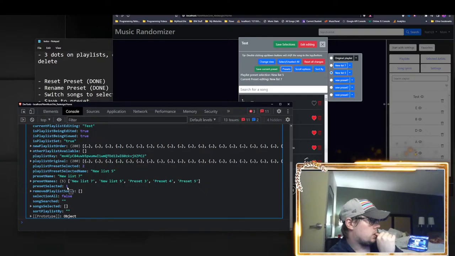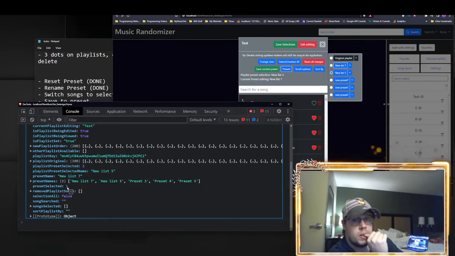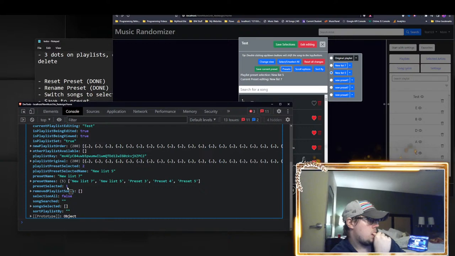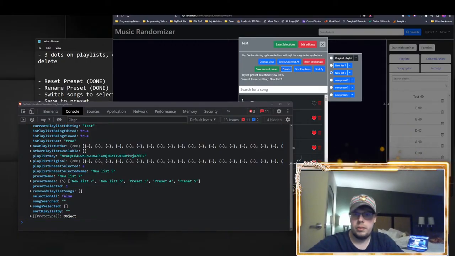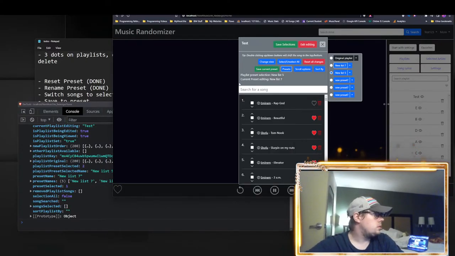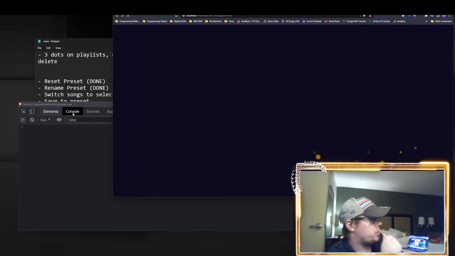Okay, so then preset name, so this shouldn't matter though. This if statement, I'm gonna have to put a breakpoint here.